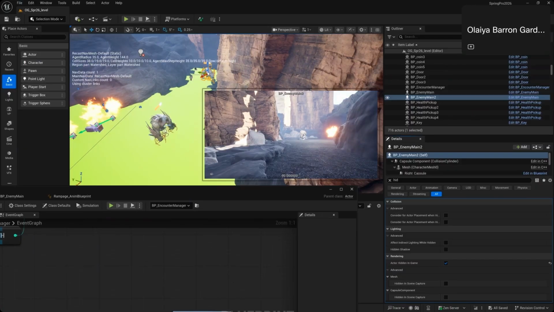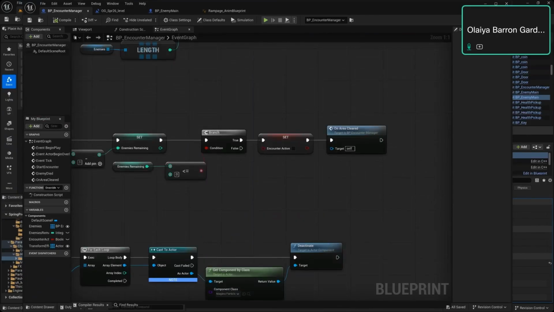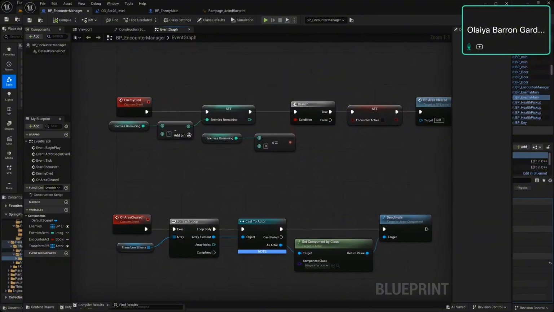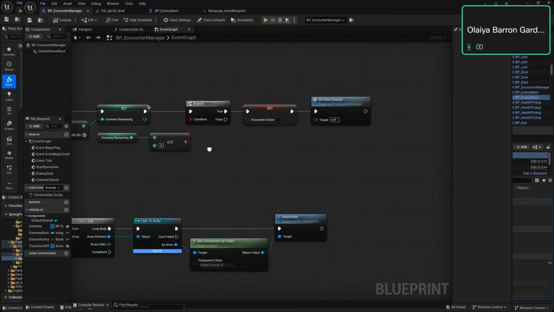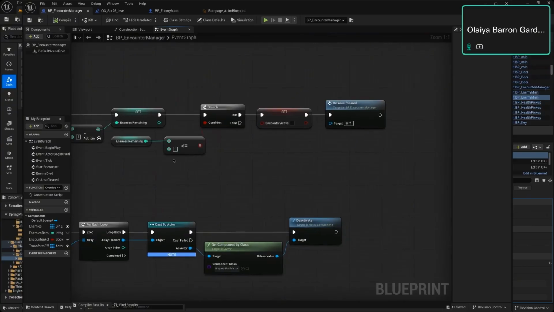All right, so the next thing I'm going to do is go back to the manager and let's see, what am I looking for? I'm looking for enemy died. After we set the enemies remaining, I want to add a branch and check.